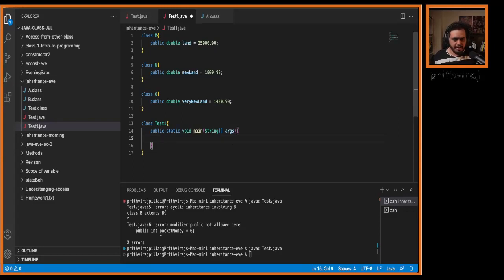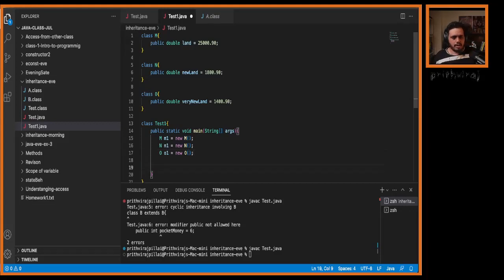We are creating object M. M1 is equals to new M. Then N1 is equals to new N. Then O1 is equals to new O. Done. Chalo. Now we created these 3 objects.